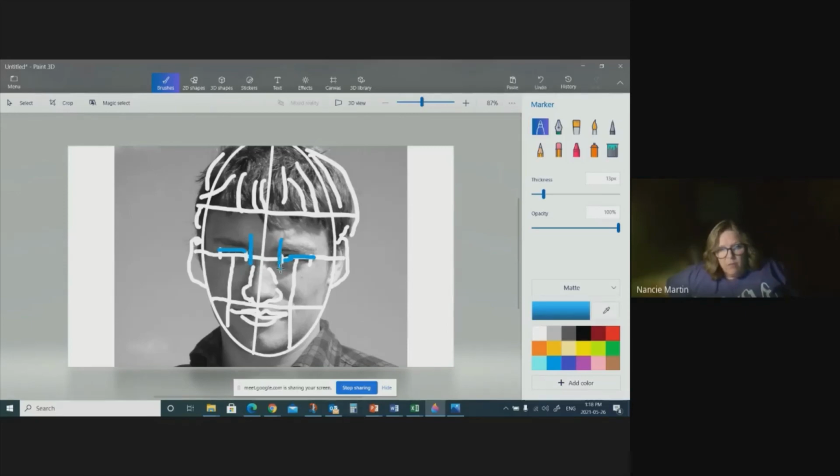So if you take one of your eyes, I got my glasses on, and just kind of hold your fingers and then put it again, that should be about the space between eyes. Of course, some people have wider set eyes than others, but for the average face, this is how it's going to work. Maybe I'll get a different color here and I can kind of show you about where the eyes are going to go here.